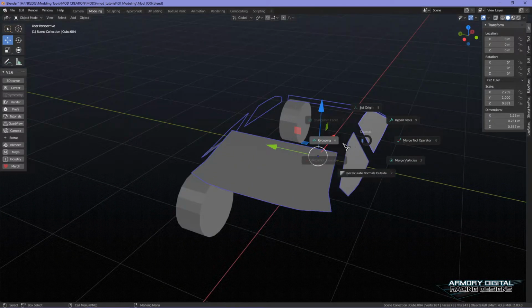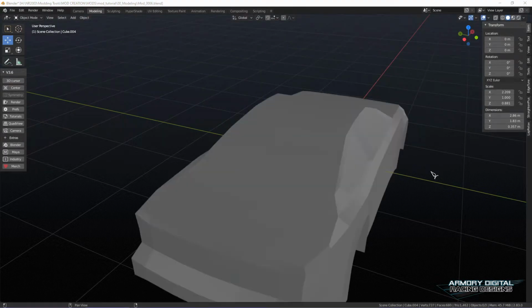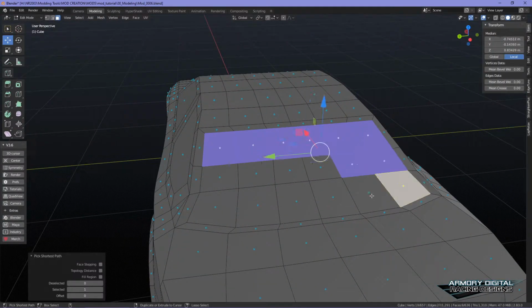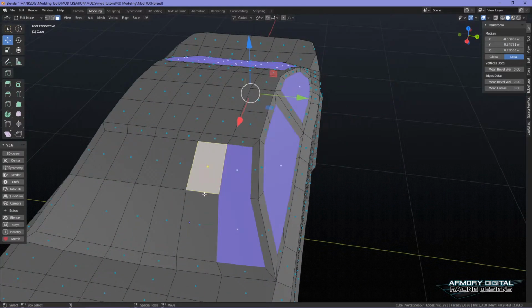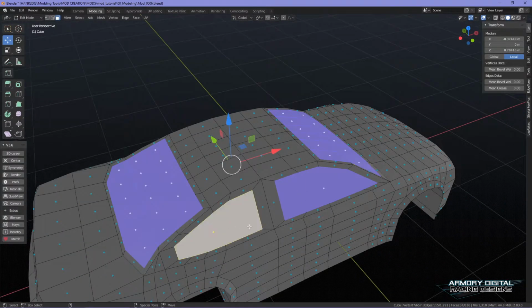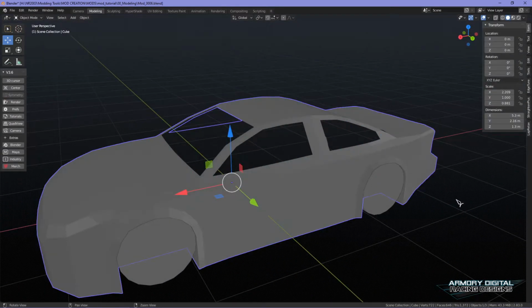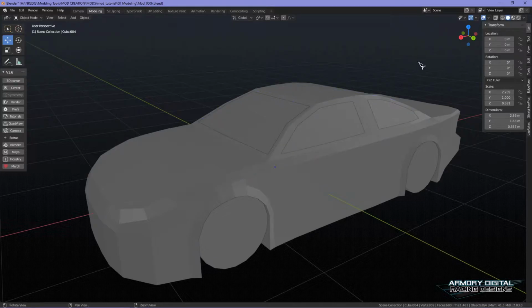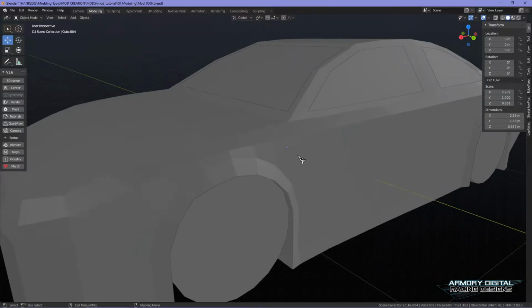I'm going to just reconnect the windows as one mesh. I'm going to hide that quickly. Now because I duplicated, I still have all these here. So I'm just going to quickly, by control selecting, shift selecting, control I can select in a row, or shift I can do in a group, and I'm going to delete faces. There you go. Okay, now we have that. Then we put the windows back on. It's a separate mesh. And you can even see now, because it's a separate mesh, it has a hard edge.